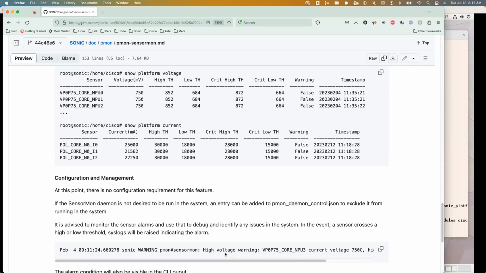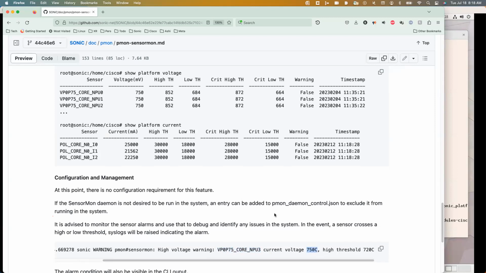Would that be part of some platform API? Correct. This will be a platform independent syslog. So only the platform is going to provide the name of the sensor, the current reading, and then the threshold.